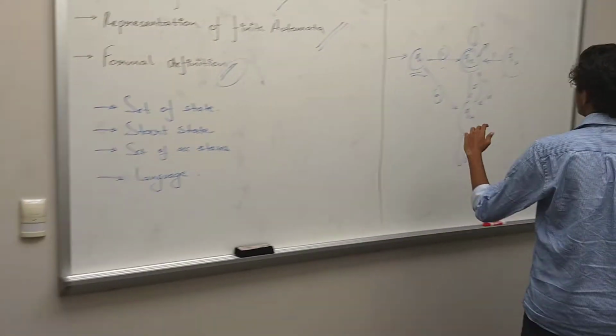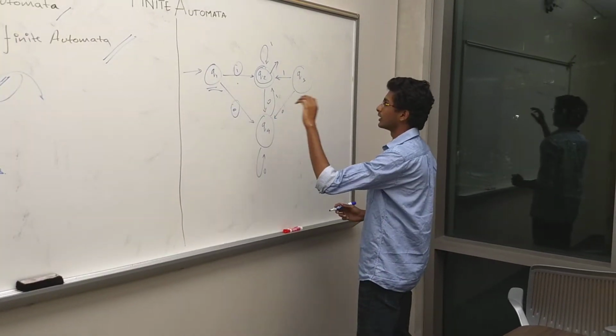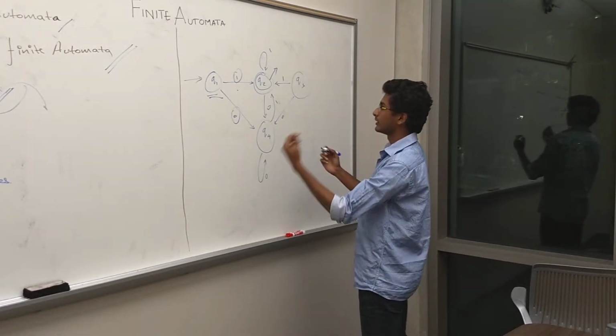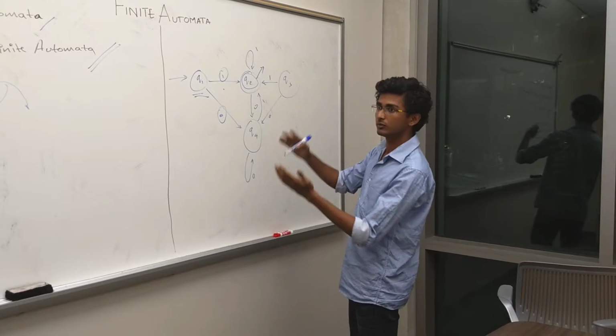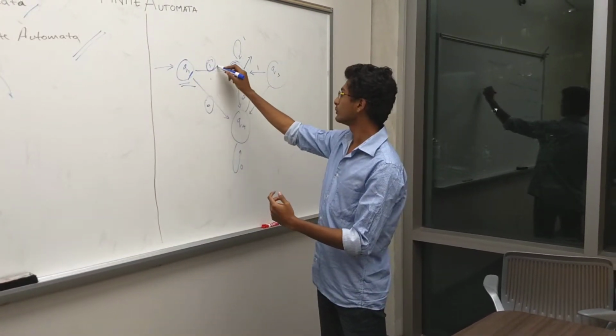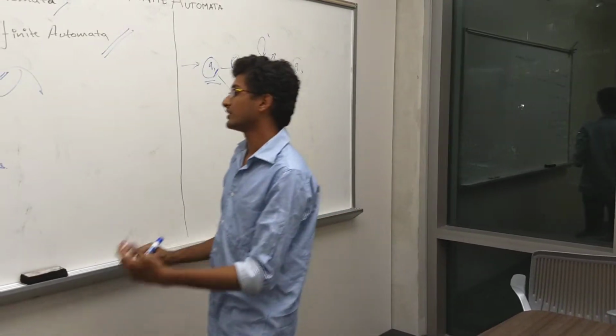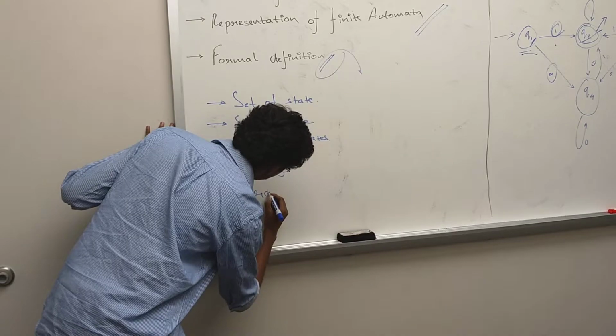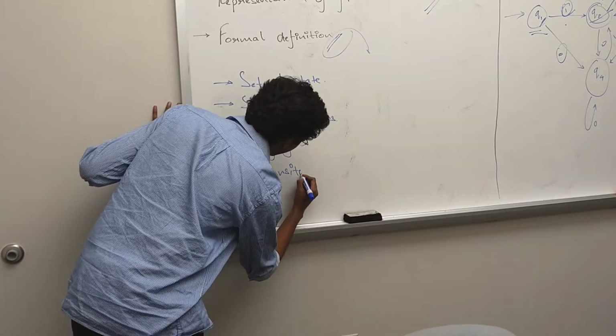and then you need a function that describes, let's say if I'm on a state I, and if I read an alphabet A, it would transition to another state J. Similarly over here, if you're on Q1 and you read 1, you go to Q2. So you need a transition function which shows you how you transition between different states of the finite automata.